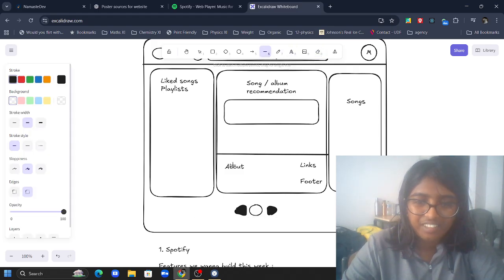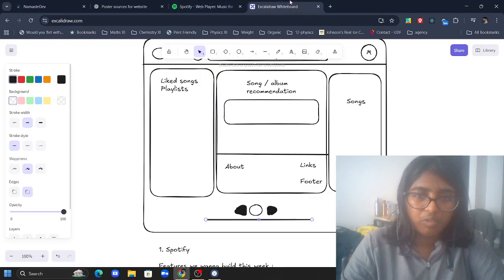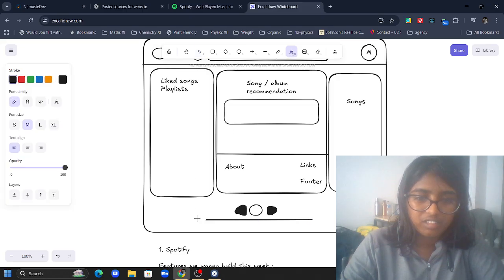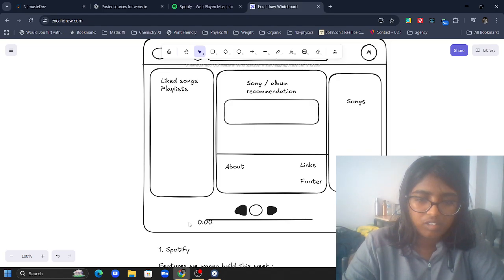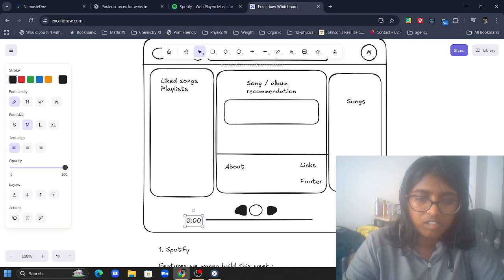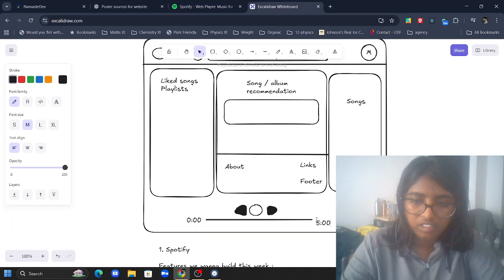It would just show you the duration and so on. Here we'll be showing the song. Here the start timing, zero, zero. And here you'll show the end time. Let's say the song is 5 minutes.